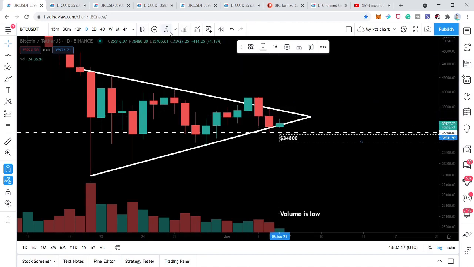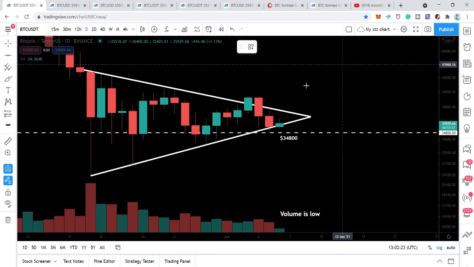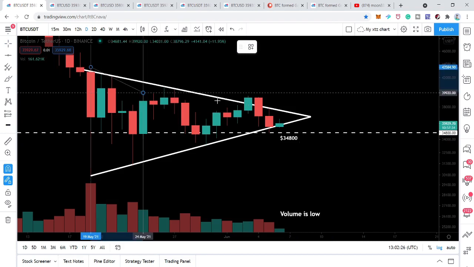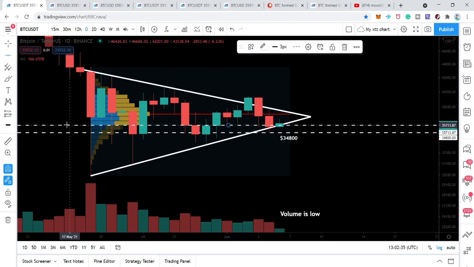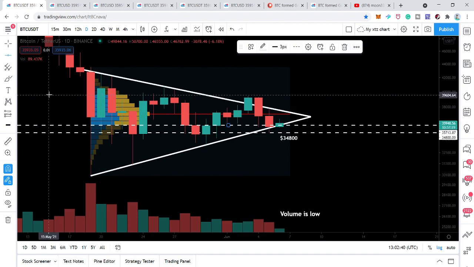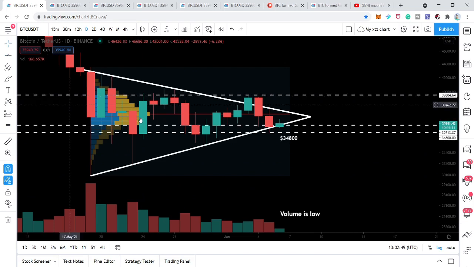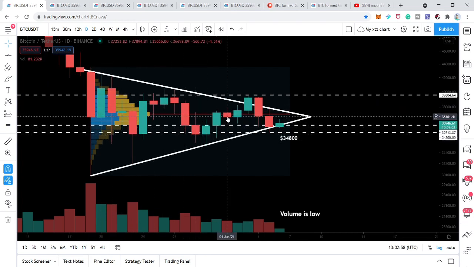Now after playing, I'm just going to place the volume profile again on the complete price action to show you where we have the traders' interest, where they want to trade within this triangle. To the downside we have the traders' interest up to this level, that is approximately $35,900, and to the upside we have the traders' interest even above this resistance of the triangle, that is approximately $39,600. So whenever the price line, you can see, goes into the area where we have the weak interest of the traders, it is getting rejected, bouncing and moving to the upside.